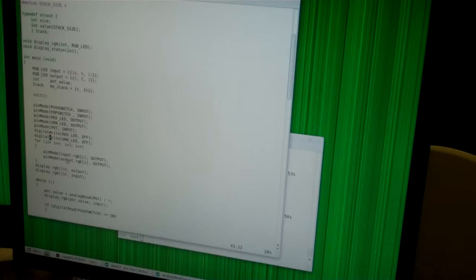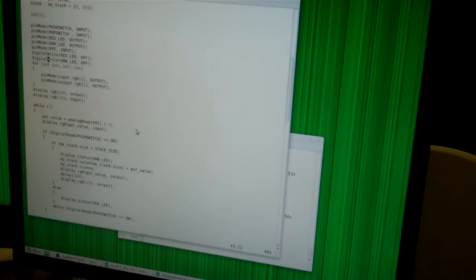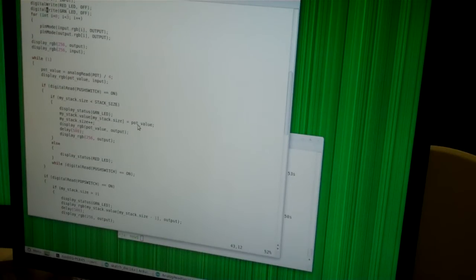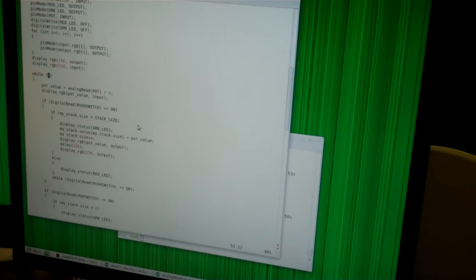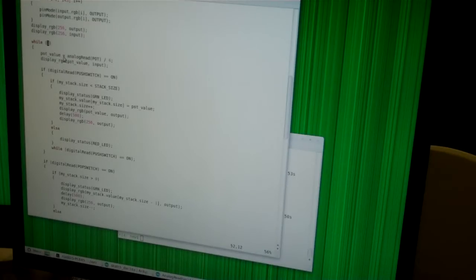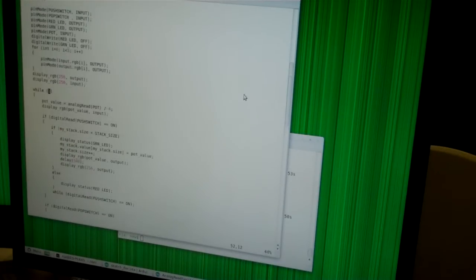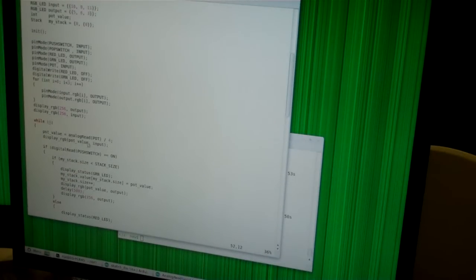And as I say, I'm not using the Arduino programming environment, which means I'm not creating a setup and a loop function. All the stuff that I would have put into setup and loop are actually within the main function. There's a while loop here which just goes on forever, which is the equivalent of the loop function, and a whole bunch of setting up the pins and so on here, which would go in the setup function.